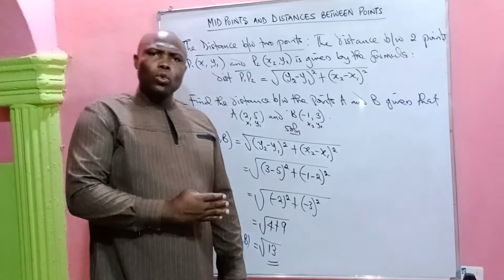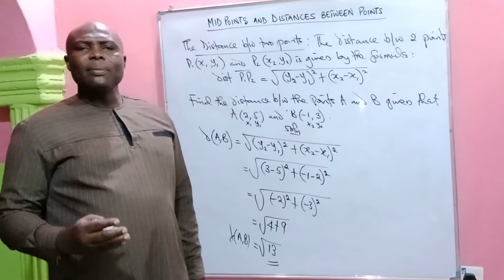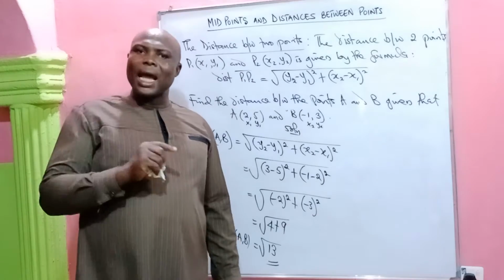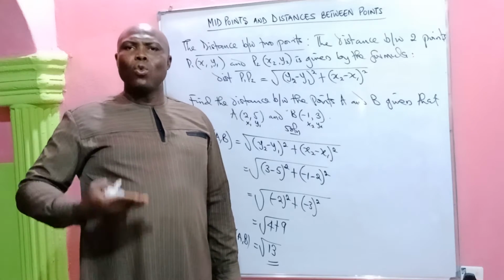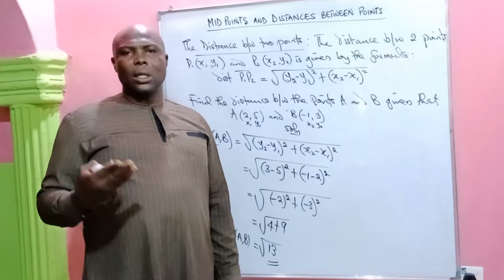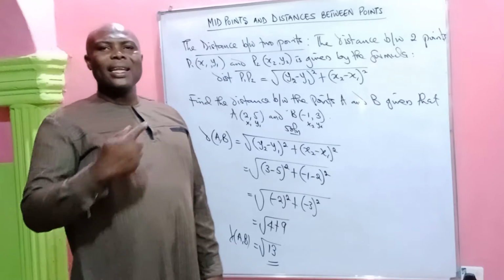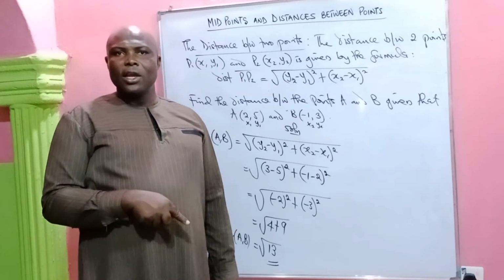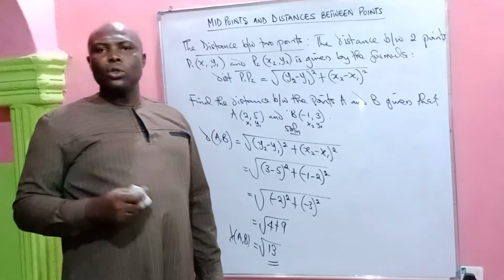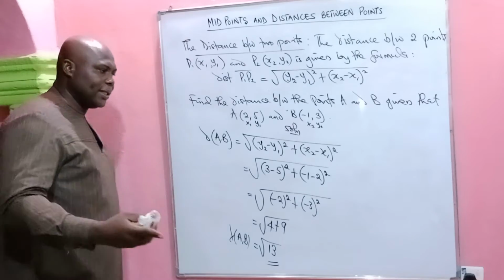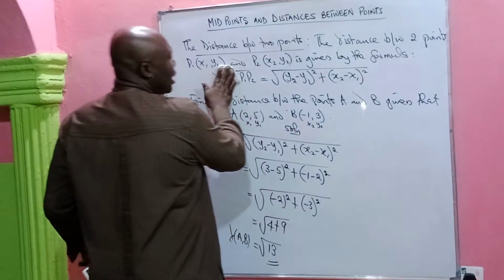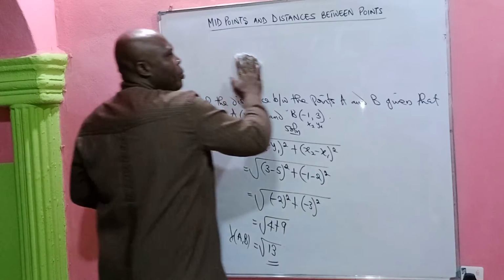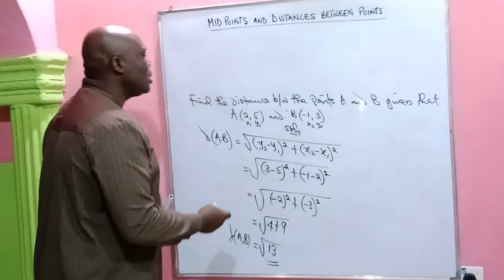All right, now that you know how to find the distance, sometimes they will give you A, B, and C as the points that make up a triangle, and you'll be asked to find what type of triangle it is. So all you need to do is to find the distance between the 3 sides of the triangle, AB, BC, AC. From the answers you have, you'll be able to determine what kind of triangle it is. Let's see how we can do that. All right. So the distance formula can also be used to determine the type of triangle.